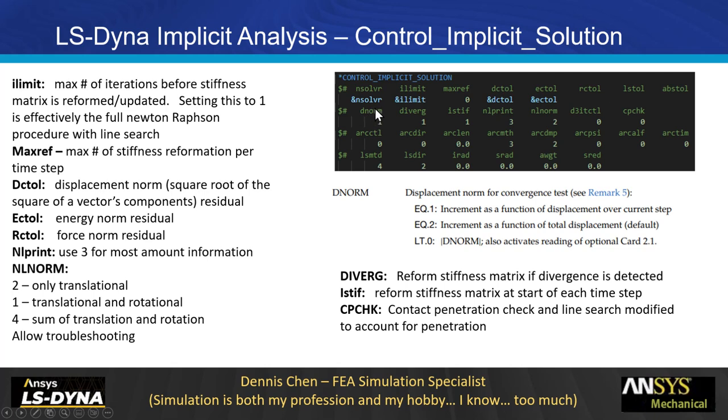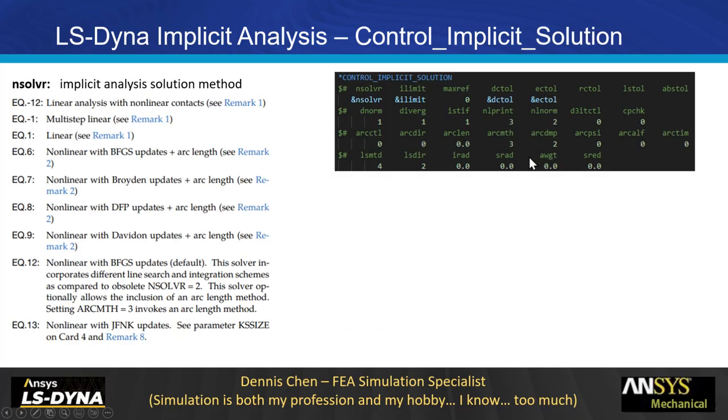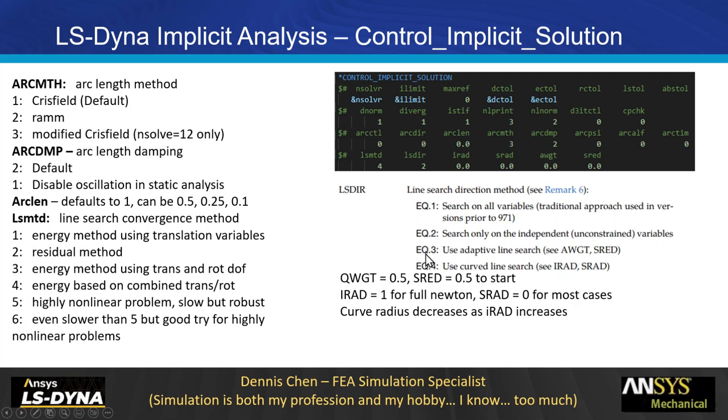I usually do D norm of 2, actually not 1, but in this screenshot it is set to 1. Now, print equal to 3 is very useful to get really good information in terms of the problem, with divergence, for example. And R norm equal to 2 is usually what's done because you are doing that as a function of total displacement. In problems with very, very large displacement, this should be looked at, right? Because you are basically looking at increment over the total as opposed to over the current time step. So something to consider.